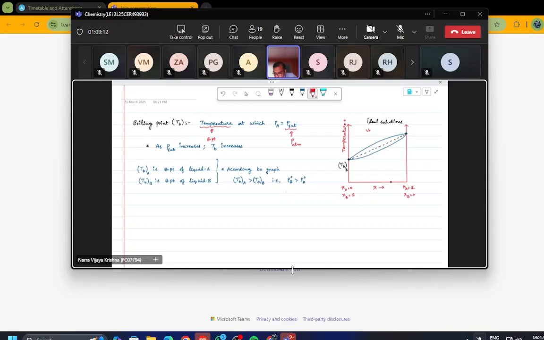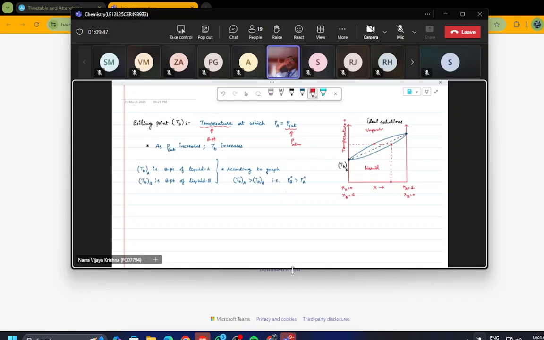Above this, you will find only vapor. Below this, you will find only liquid. Now I have taken this composition. At this composition, I keep on increasing the temperature and then keep this temperature constant. This is the constant temperature, the temperature of the liquid. Above the liquid there will be vapor, and the temperature of the vapor should also remain the same. So this point should be the same, meaning this should be the composition of the vapor generated above it.